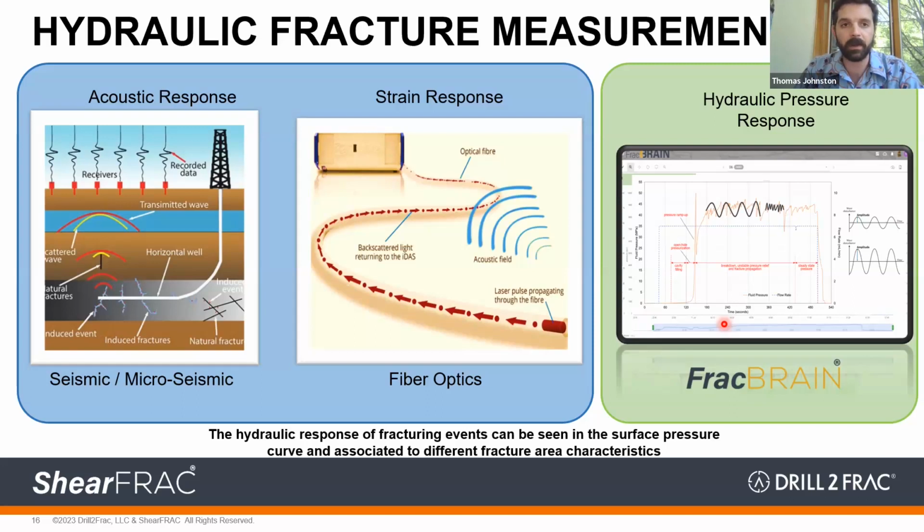The other important thing here, which is where this work comes in really neatly with the offset fractures that Drill2Frac identify, is that you can put pressure transducers on any wells all around it. So now we've got this measurement of how the rock is fracturing with our hydraulic pressure response. And then if we see pressure increases on offsets, we get to see where those fractures are growing. So we've got a really neat insight in real time of how those fractures are growing.